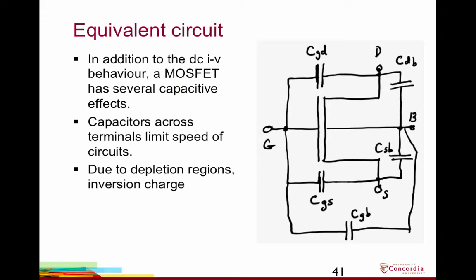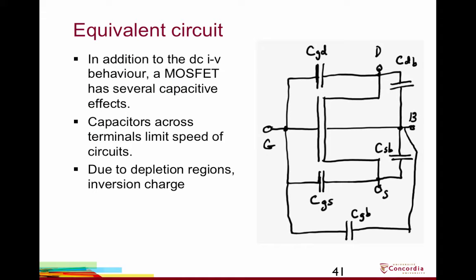In this video, we will look at the physical structure of MOSFETs in order to explore the capacitive effects arising in CMOS devices. We will review Miller's theorem and apply it to a common source amplifier, allowing us to compare the effects of the various MOSFET capacitors. Finally, we will look at and compare the gain bandwidth product of a common source amplifier to the NMOS transistor's transition frequency, or FT. Let's get started.